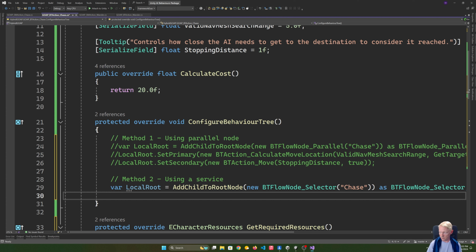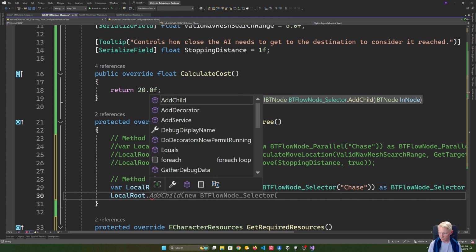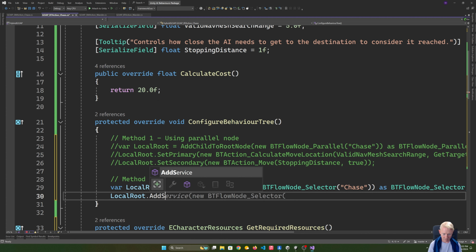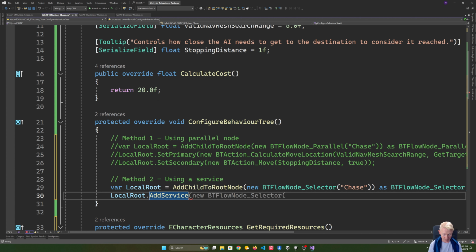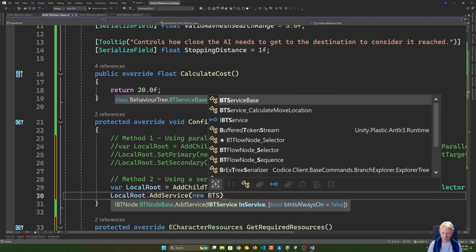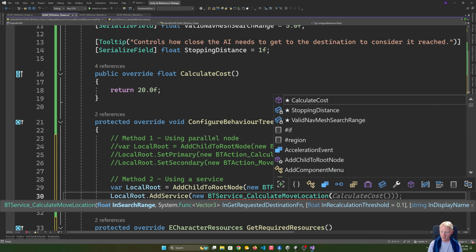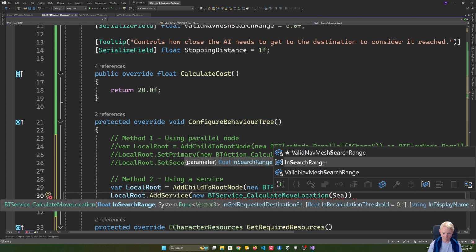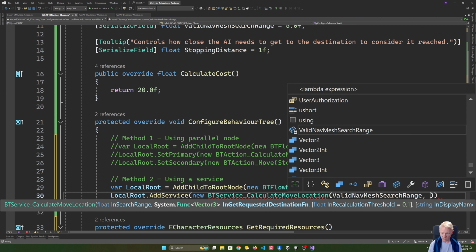So what we would then do is, okay, well, that local root, I want to add a service. And what that service is going to be is, if you remember, we set up a service for calculating that move location. So this, we can give it the search range, valid nav mesh search range.